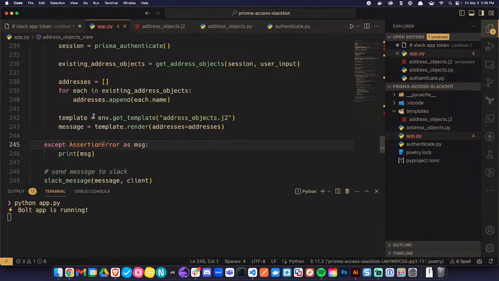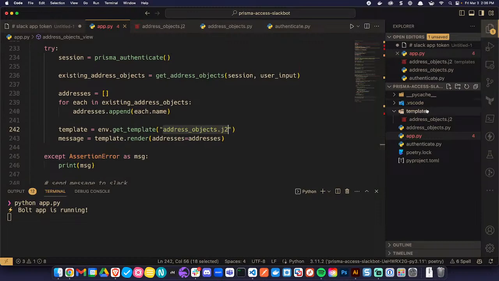So this is the Jinja 2 environment. We're telling it to get the template called address objects. This will reference the folder that we set up in the environment called templates, and we'll look for this file name called address objects. And that will be stored as our template. That is a template object at that point, which has a method associated called render.